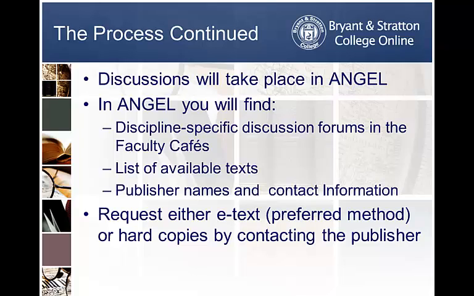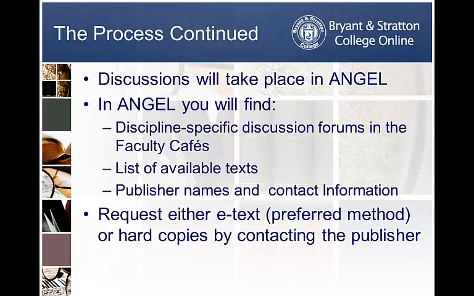Each program manager will create discussion forums in the faculty cafe for each content area. For example, there will be separate discussion areas for instructors who teach English and for those instructors who teach criminal justice. In these discussion areas, you will also find a list of available texts, as well as a list of publishers and their contact information.